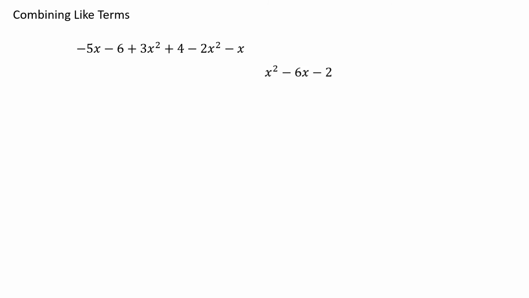And again, just a reminder, when we say these expressions are equivalent, what we're really saying is, if I were to pick any random number for x and plug it into all of the x's, both the left and right side of this equation would have the same answer. Again, we call those equivalent expressions.